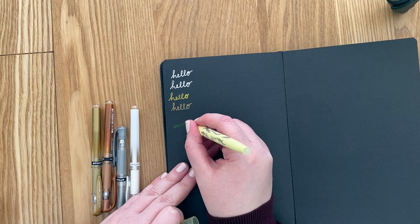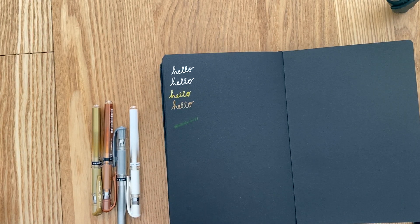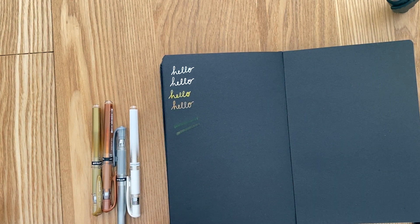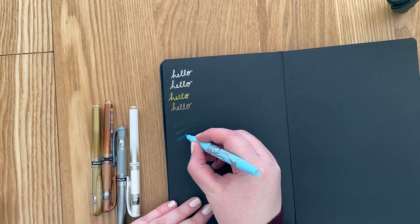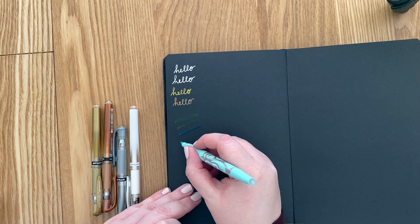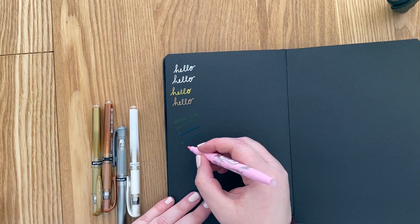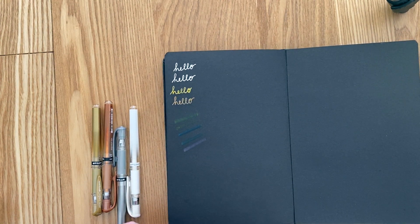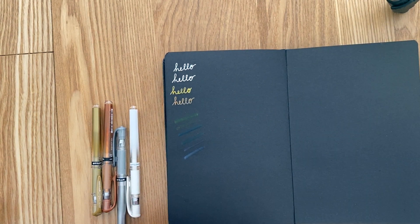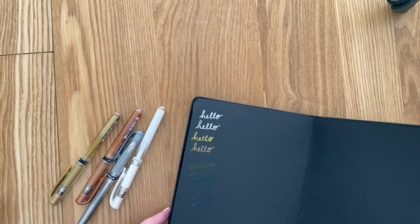And then I was like, well, let's just try those markers on the black paper. But obviously that doesn't really work. I just tried all of them and of course they didn't work, because they're really not made for black paper. They do kind of show up a little bit, but when they're fully dried you really don't see them at all. So that's something that doesn't work, but I also didn't expect it to work. I don't actually know of any markers that would work on black paper — usually it's either the gel pens or the ones that are actual paint. And same applies of course with the black pen, because it's black on black so you won't see it. So that's a fail — a sad fail.